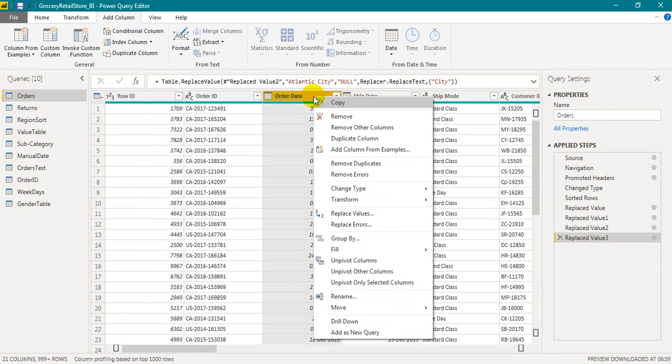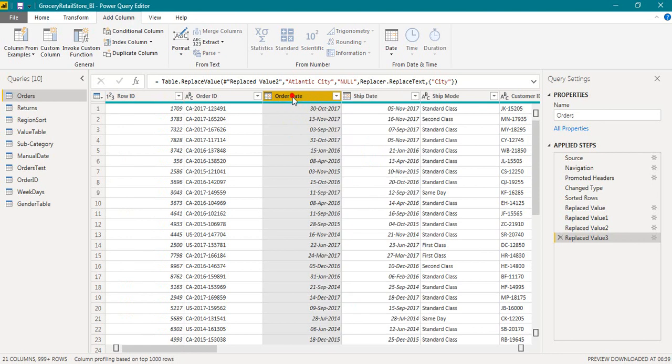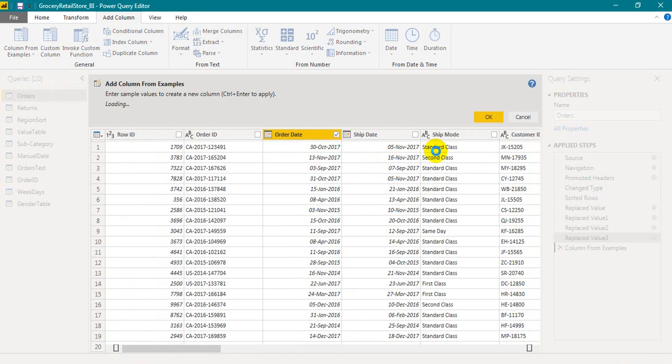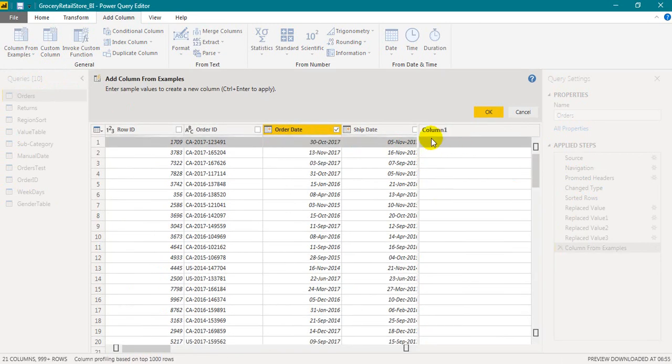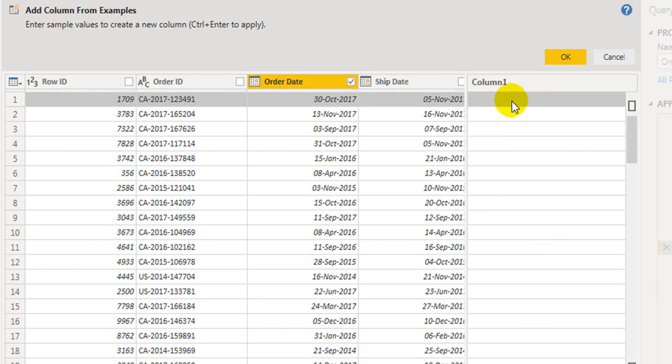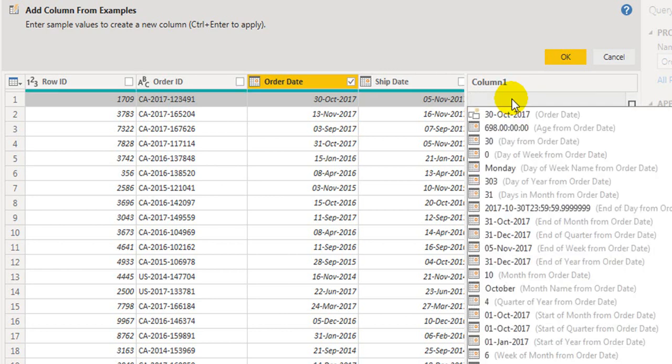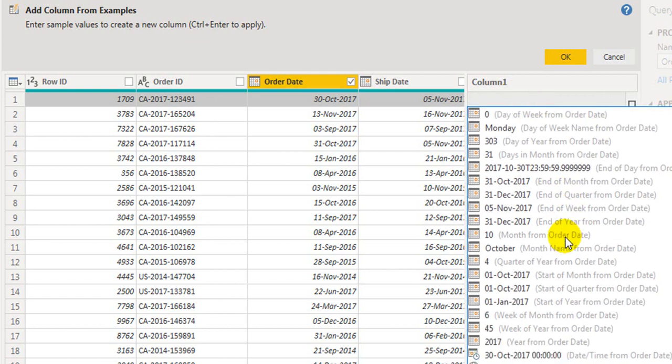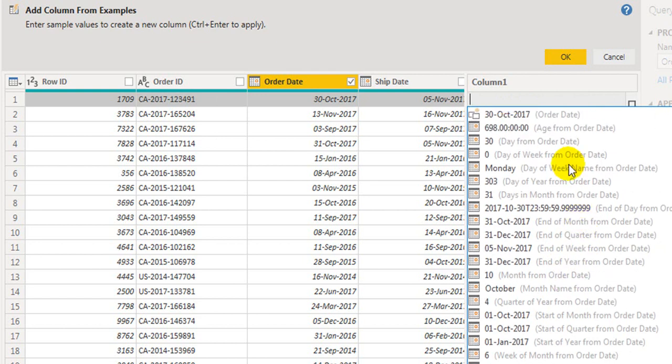I will just right click this column. You can select Add Column From Examples, or you can select this column and do it from selection. It will both give the same result. It will create a new column and in that column you just need to type the value. If you double click on that, it will give you samples based on the column data type. The column is date, right? So it just opens up the window here. This is the default one.